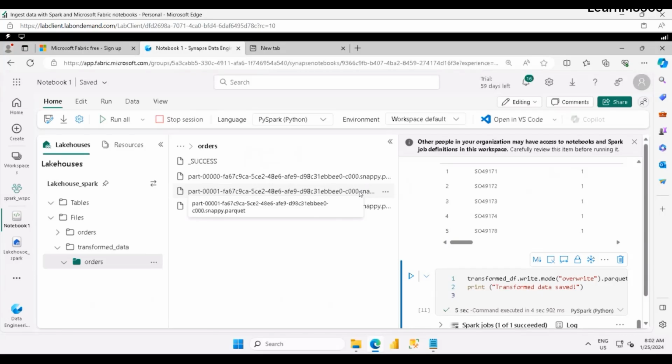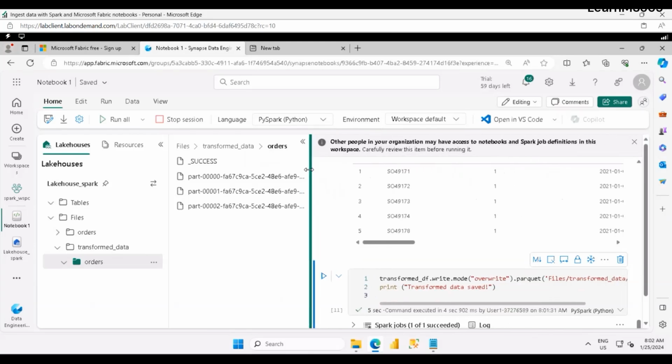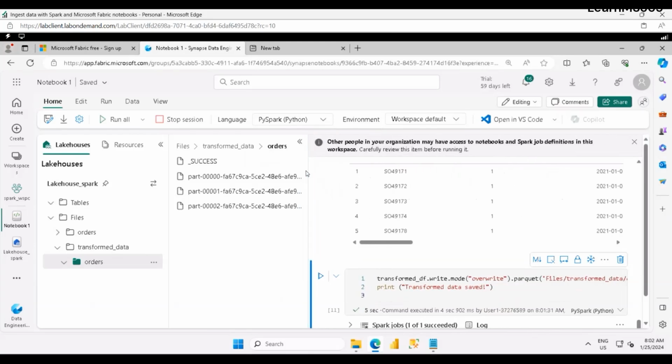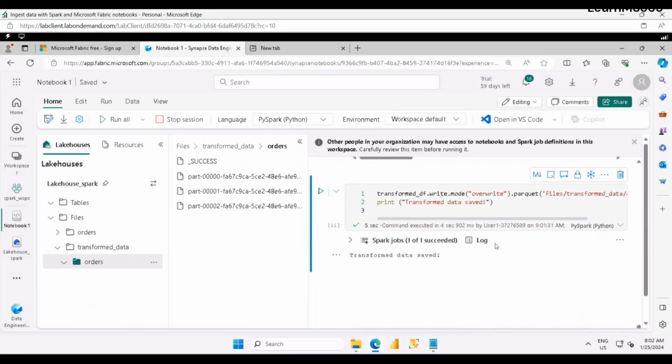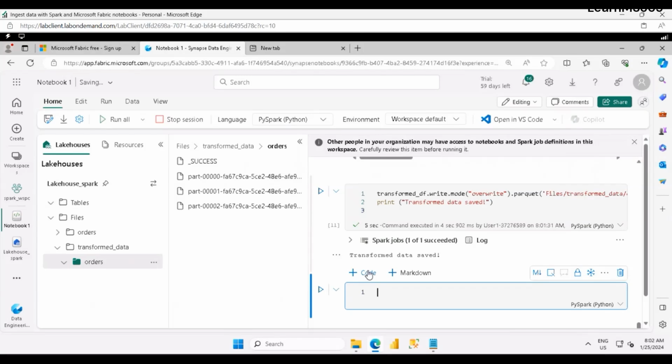Now we can add a new cell, and after that we can load the data frame from the Parquet file in the transformed order folder. Let's add a new code cell.